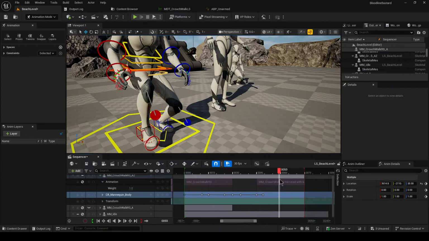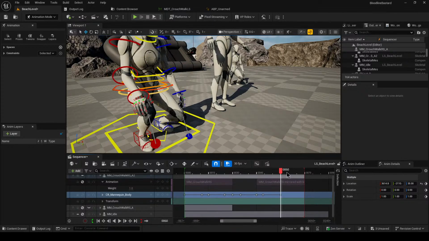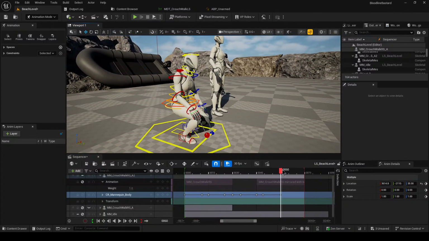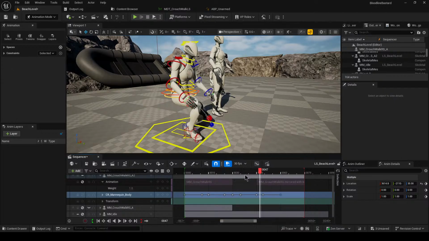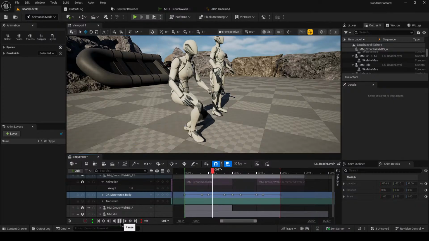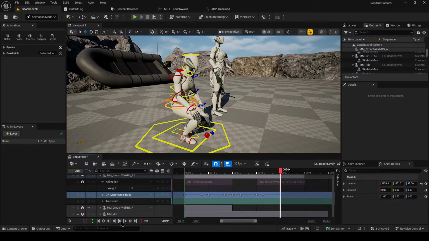So it goes to 60. There we go. So that's the cycle. There we go, like that.